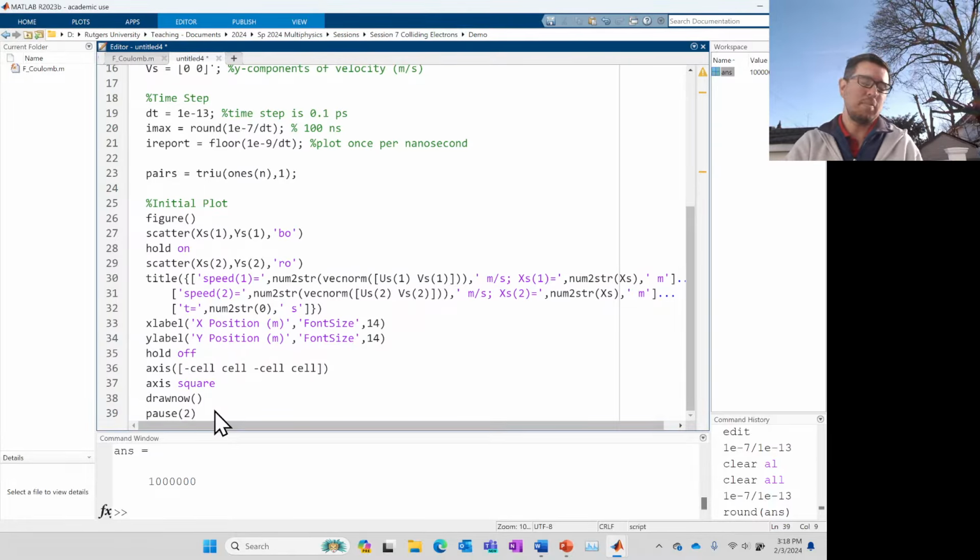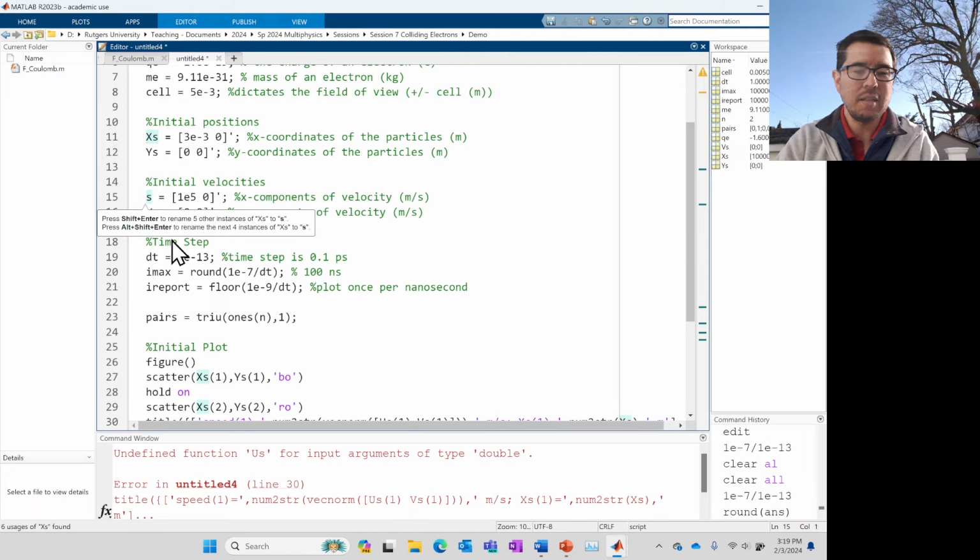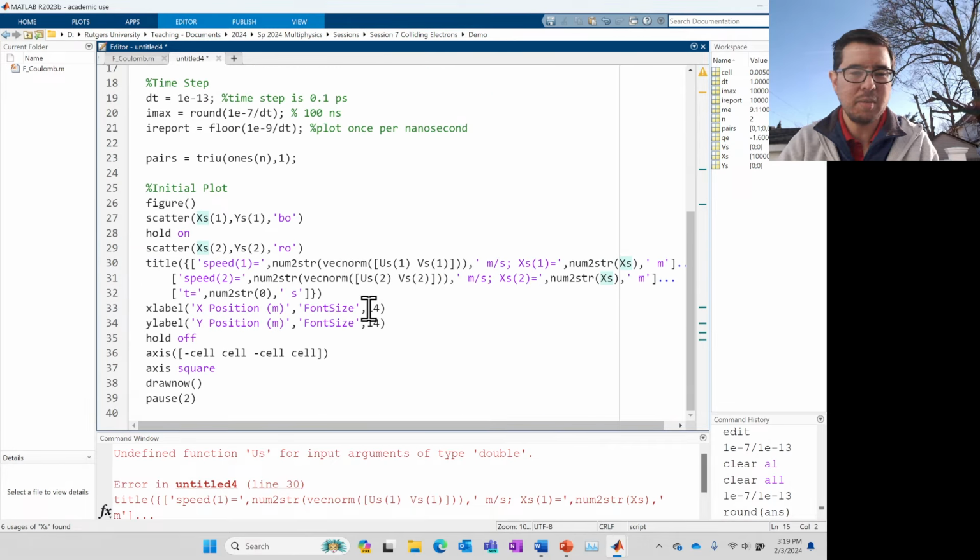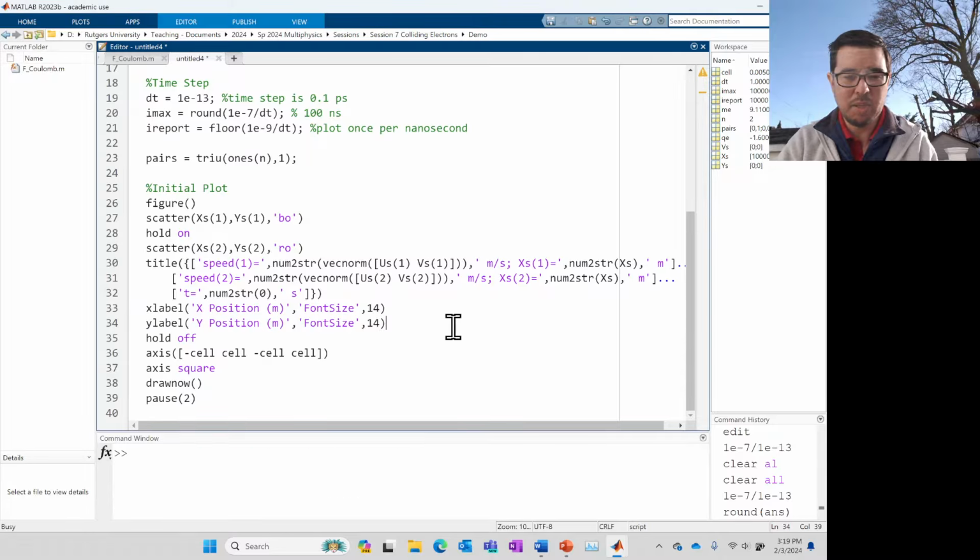Okay, so maybe you've seen some errors, but now we'll see if MATLAB finds errors with what I've typed. Here's one. The title, something is wrong here in line 30. What did I do? It says vec norm untitled title. Usually it's more helpful with what's going on. Oh, US. So it doesn't like that. Look, excess, no, US. All right, so that's a mistake. Thank you, MATLAB. That could be a big bug later on.